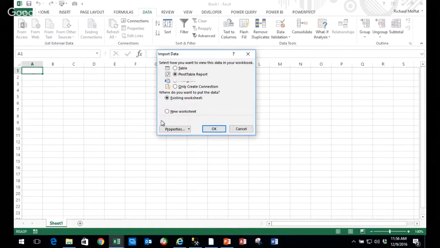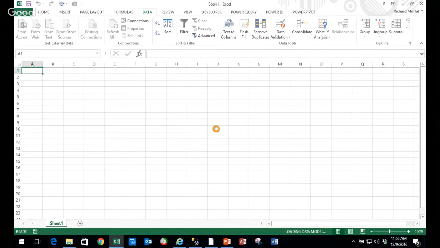See this, add this data to the data model. I'm going to bring this in, and you're not going to see it in Excel, but it's going to be in Excel, and it's going to be available to Excel in amazing ways. So I'm going to say add it to the data model and only create a data connection. When I go OK, it's going to look like nothing's happened, but it's not true.